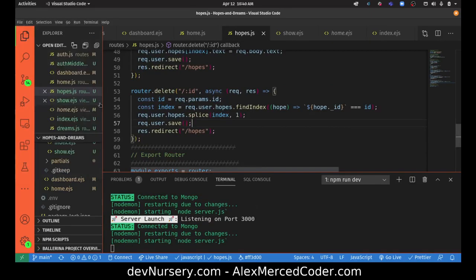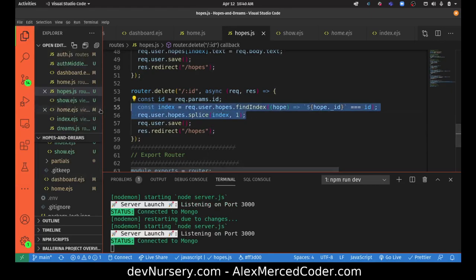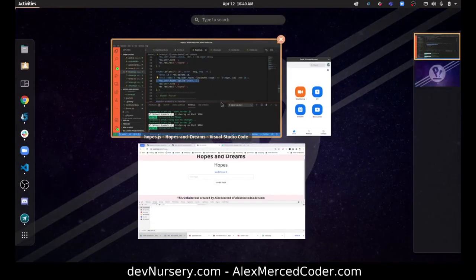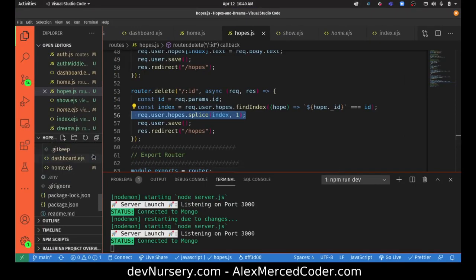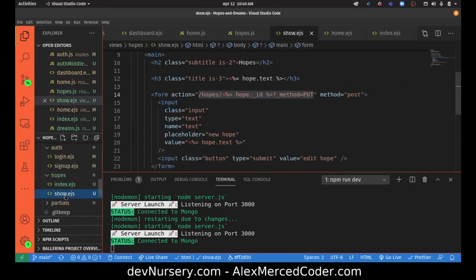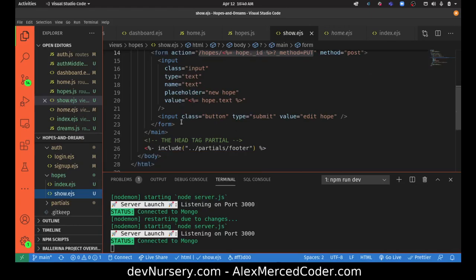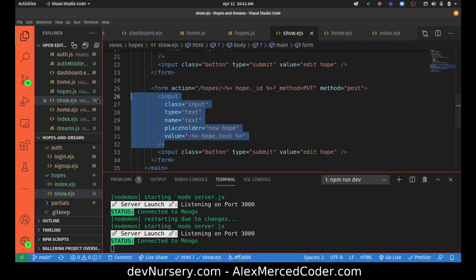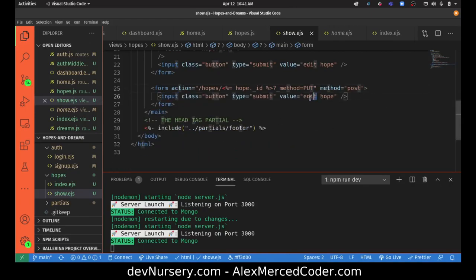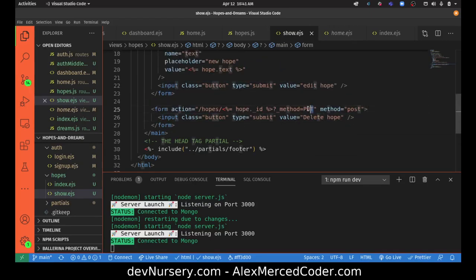Good. That's done. That's it. Only thing is it's deleting instead of updating, but otherwise it's the same logic, because it just has to find that hope. So what I need to do is just add the delete link. I can do that from index, or I can do that from show. Maybe it makes sense to have a delete button in show. So we'll just have a separate little form. And I'll put this right below the other form. I'll get rid of the input. Don't need the input. I just need the button. And we'll say delete hope. Okay. And instead of put, in this case it will be method delete. And that should do it.